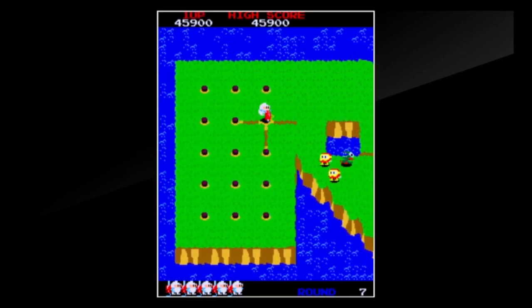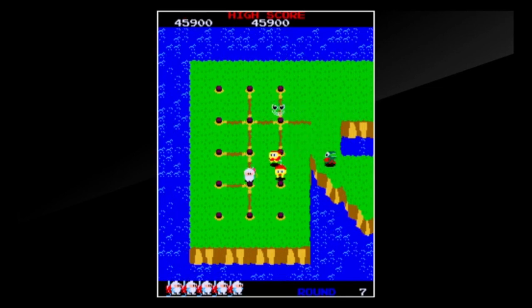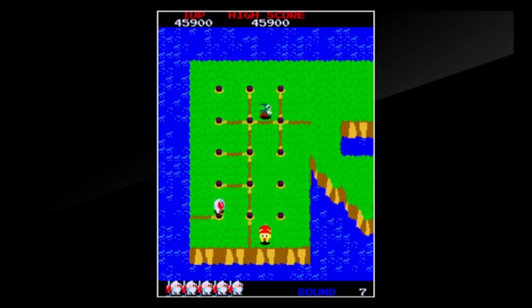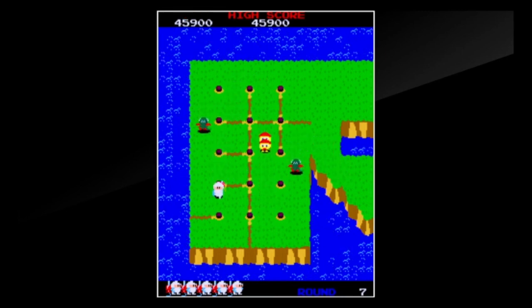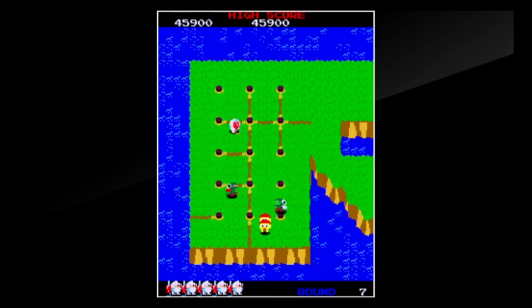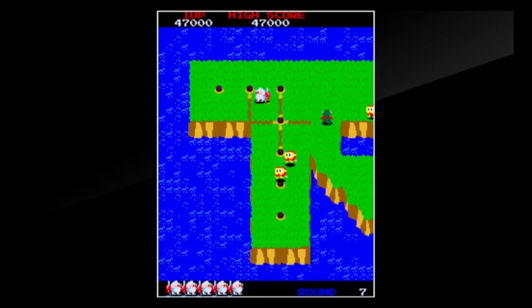The enemies also cannot directly pass over cracks in the island. Instead, they go into their ghost form to cross over them. So breaking parts of the island up into cracks can be useful to help keep you safe from the enemies. Just be careful about Fygars and their fire breath.